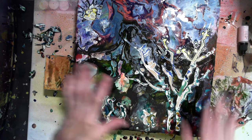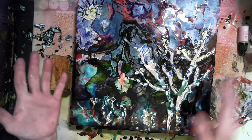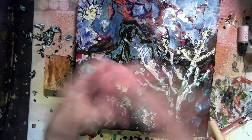I was thinking earlier that I was going to go ahead and add more color inside this stuff, but I think I layered the wax perfectly, so I don't need to add anything. It's awesome. I love it.